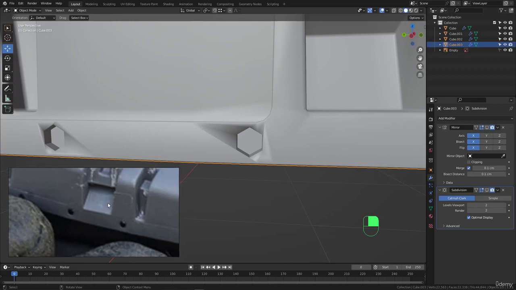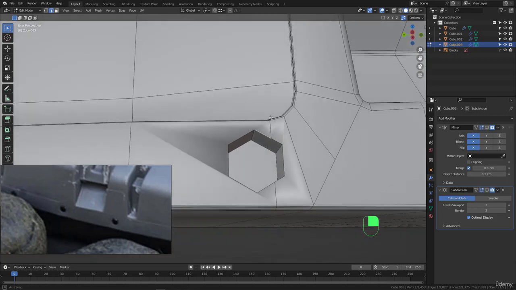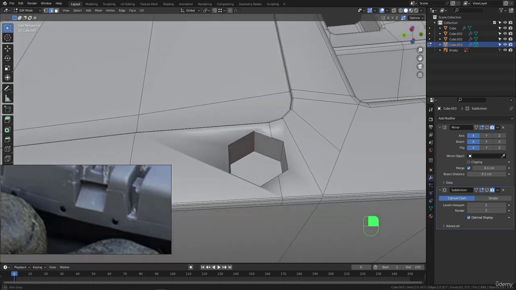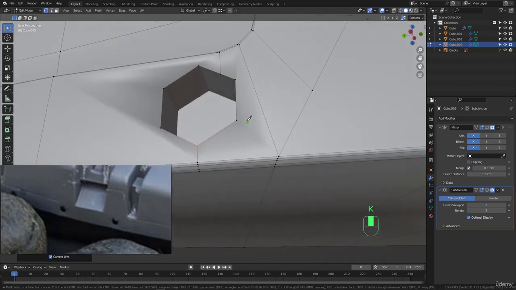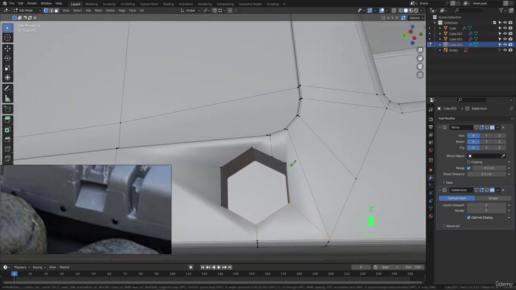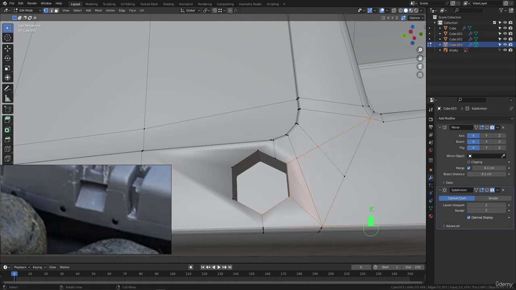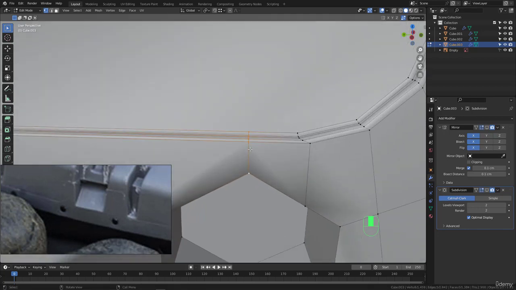Let's see what we can do to the next one. Tab to edit mode, and let's see how we can support this new circle. First thing, maybe these edges we can slide them right here and use the knife tool, or maybe you can go to the vertex mode, grab this vertex, G twice, and merge it like this. This will work. Use the knife tool, hit K, make a cut goes like there, and maybe we can use the knife tool again to make a cut goes, for example, like that. And maybe a new cut should go like this.